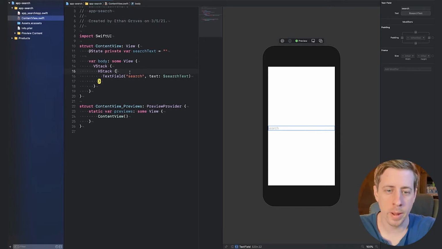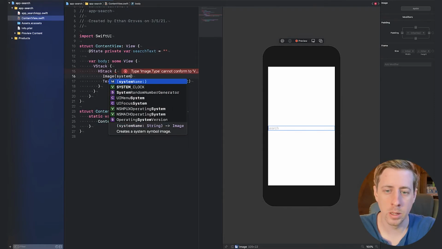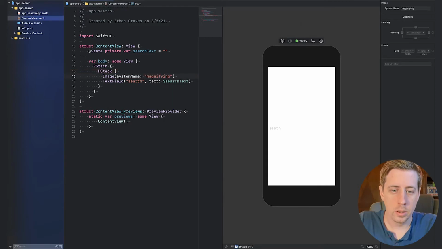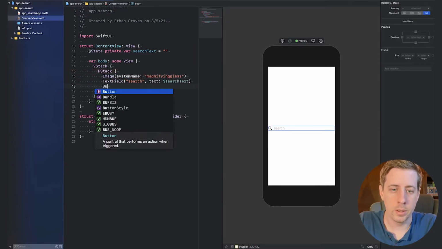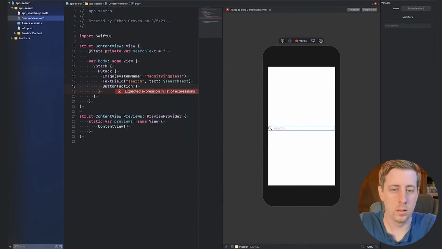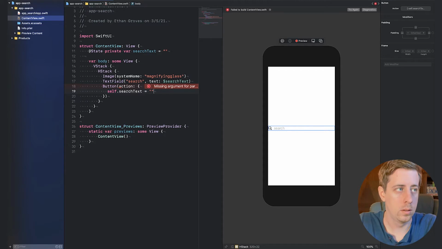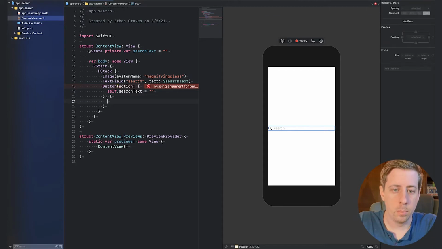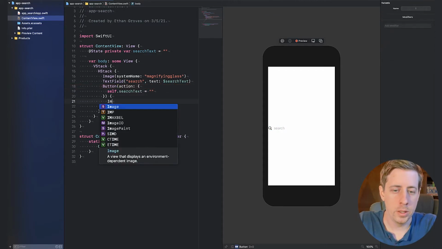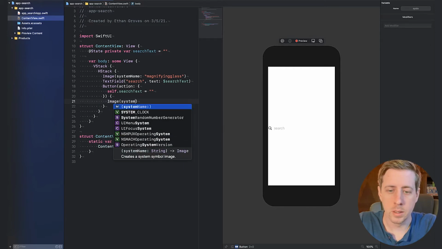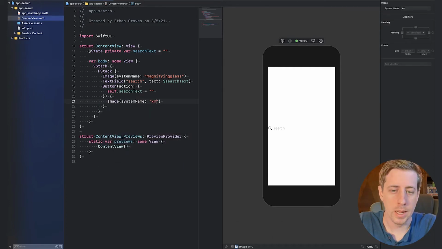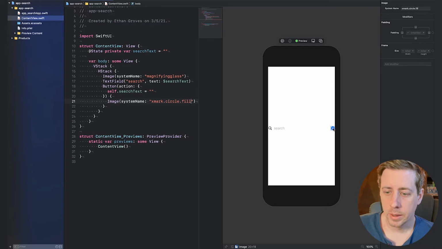Let's also add an image with a magnifying glass, and we're going to use the system icons here. The last thing that we'll do is add a button to clear the search field. The button will be an image, again from the system images, which will be xmark.circle.fill. So you can see if they click this button, it'll clear the search field text.